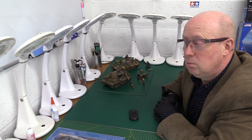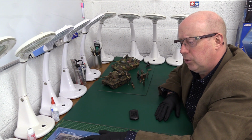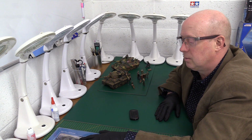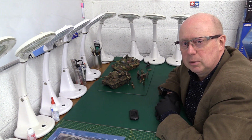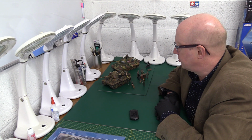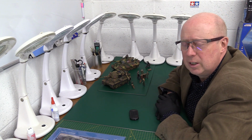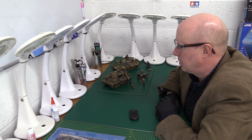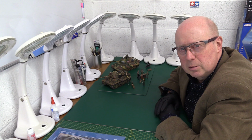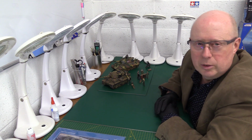And I would recommend them to you very strongly indeed. Now, I believe they're out of print. If any of you are interested in getting your hands on these, I promise you they're not unreasonably priced. Any armour modeller would probably be very interested or certainly consider getting those. Photography is beautiful. Please get in touch with me and I'll pass your details on, or we'll give you the details you need. I don't want to advertise his details, that wouldn't be fair. But I'm sure there's a way we can put you in touch with him and you can get some of these books yourselves if you would like them. Very reasonably priced, as I say, and well worth the money.